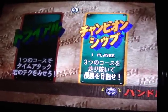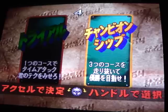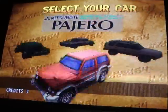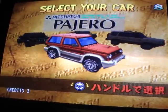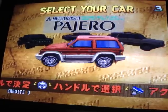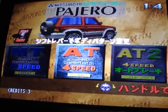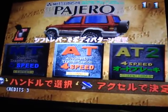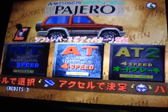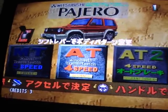I don't know if you can hear that, but it's speaking a little bit. So trying to select anything, can't do anything even with the start button, because you have to select your car using the handle, and then you have to use the accelerator pedal to choose it. And on this one you have to use the stick to choose automatic transmission and manual or auto 2. And I don't have that wired up.